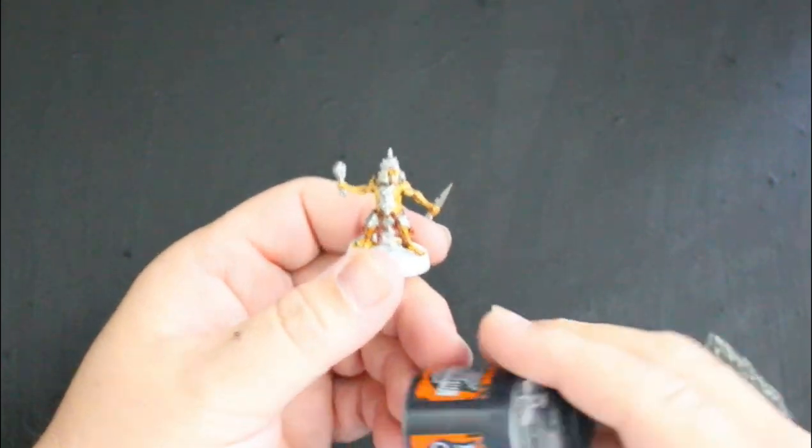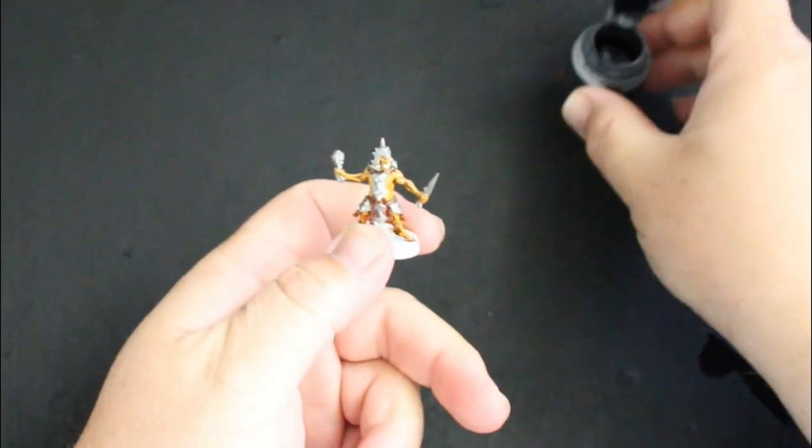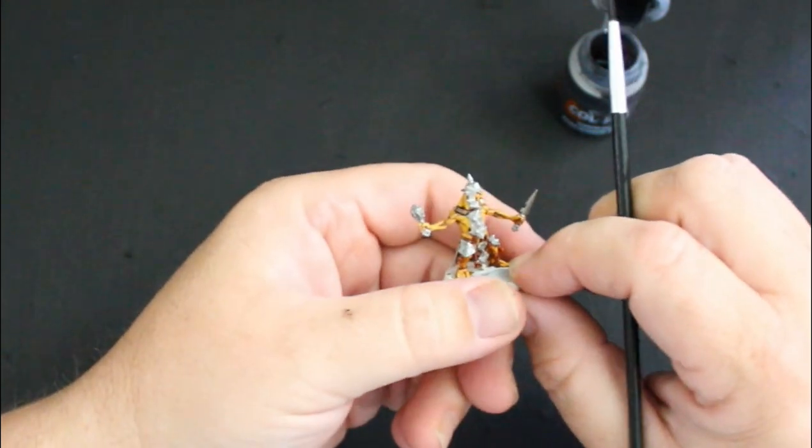Obviously, this metal is very, very shiny, so we're going to take some Basilicum Grey contrast paint, and we're just going to put it on all the metal except for the little medallion near his torso. We're going to do something else with that.